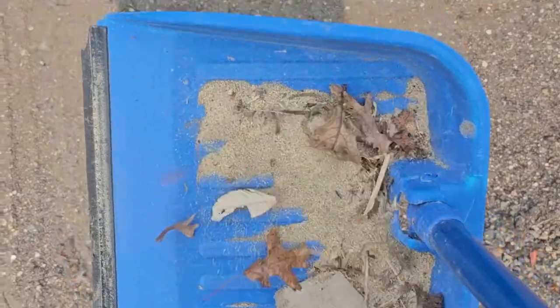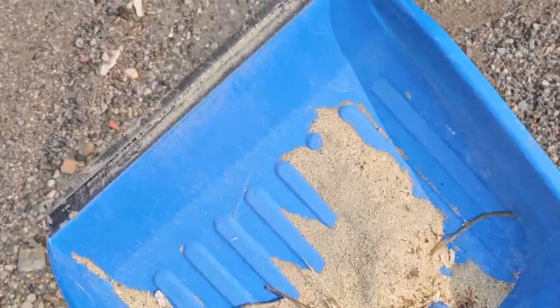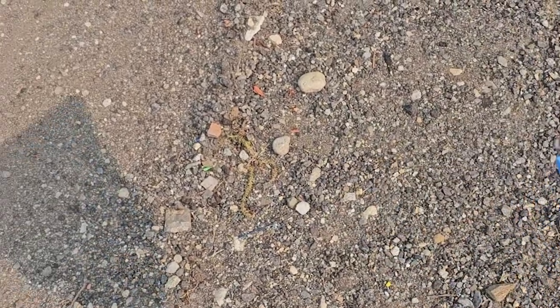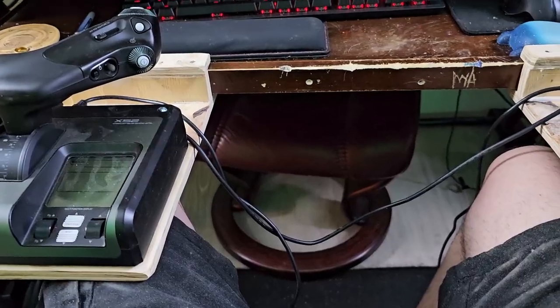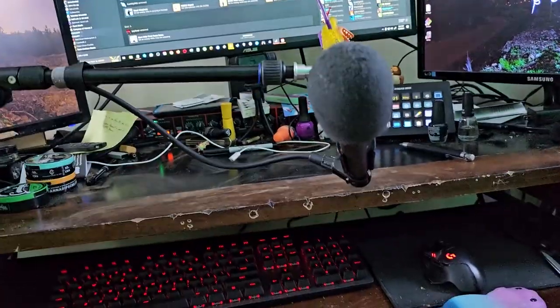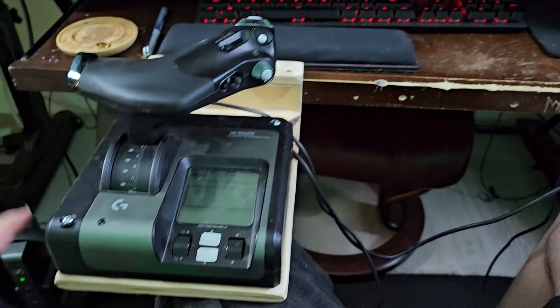So I'm cleaning, of course. Now it's gone. There is a piece of a raccoon's tail. I was gonna show you. Okay. We just did not record any of that, but messy desk. So we have it.